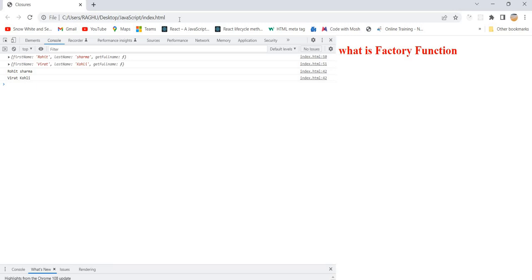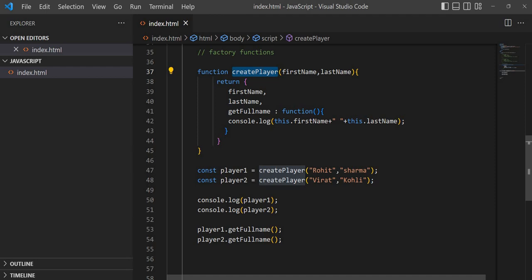So this is called a factory function. It means this function behaves like a factory. It takes some input, like ingredients or raw material, constructs an object according to your expectation, and returns it. So we can reduce the number of lines of code and utilize the opportunity of reusing the logic. This is how to create factory functions.